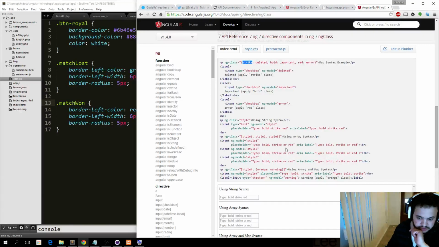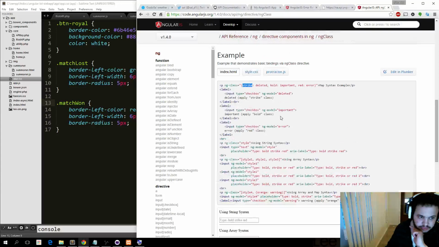What I did with ng class is I'm calling a function with argument match, and then I'm returning the result. So on Angular's website, what ng class does here is that it's setting this class here, strike.